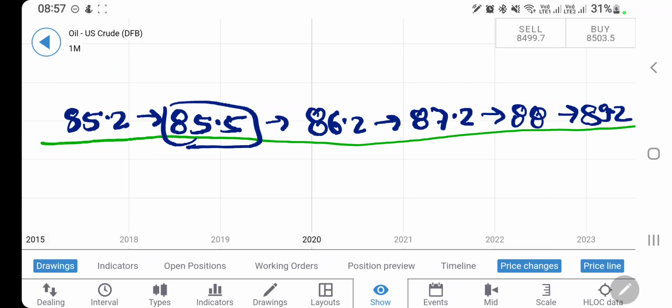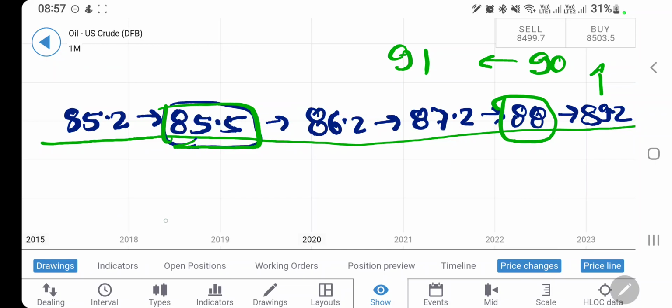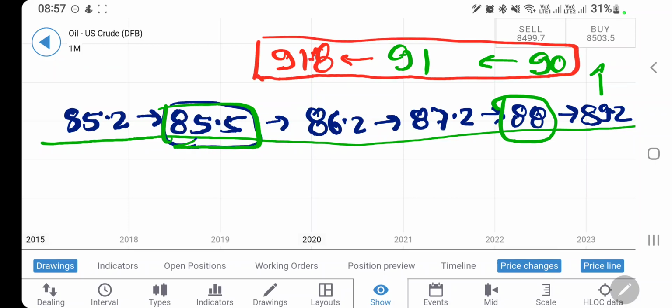You have to observe a couple of key levels which I am telling you right now. 85.5, 88. This is going to be a very strong resistance zone, and then above that 89.2. Beyond that, certainly you can expect 90 and 91 levels. So this is going to be the key out there. 90, 91 and 91.8. If these three levels are taken, certainly this is going to be the toughest zone for it to crack. If it cracks beyond this, certainly I will expect it to hit 95, 98 and then 100 levels also. At 100 we will decide which direction it wants to take, but if it continues to trade above this zone 90, 92, certainly 98, 100 levels can be expected.